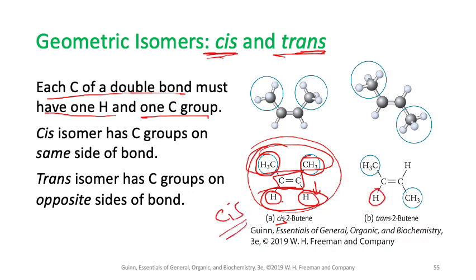But if the hydrogens are in the opposite direction across a double bond, or the groups are in the opposite direction, in different space, over here hydrogen on the top, hydrogen on the bottom on the second carbon, we call that the trans isomer, right? So geometrical isomers can be cis and trans, and you can easily verify depending on where you have the hydrogen and the group attached to the carbon. So let's take some examples on the next slide and try to figure out which one is cis and which one is trans.